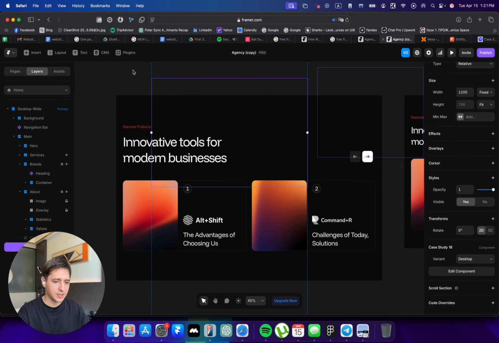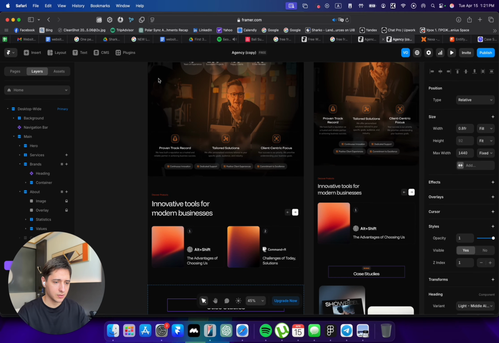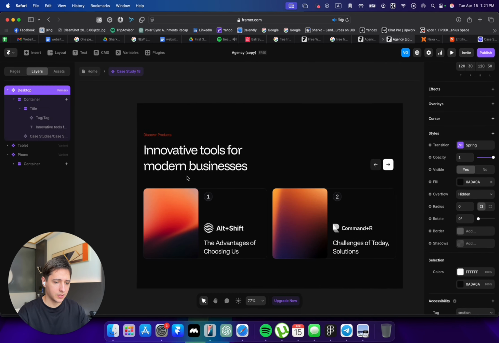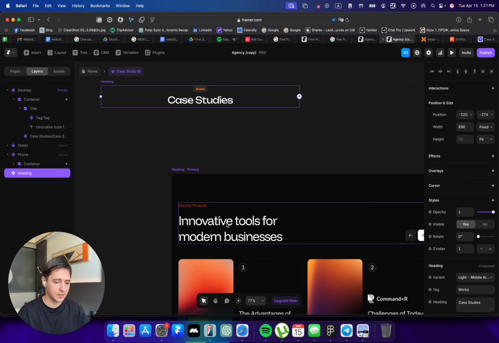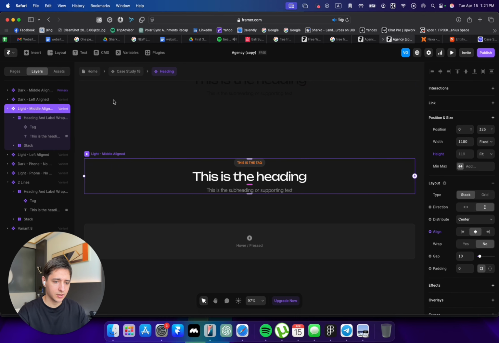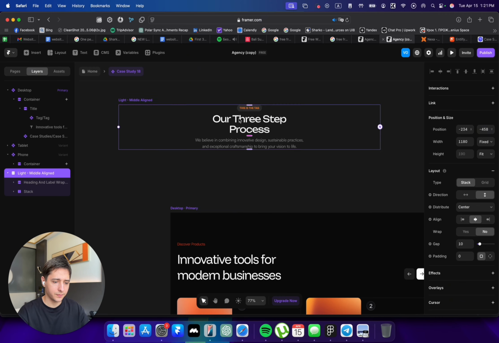Let's just change the text sizes and text fonts to the same as here. So for that, I'm just gonna duplicate this text and open the component, just paste it in here so I have it as a reference. So I can double click on the headings. So let's just actually copy it, delete it, put it in here.